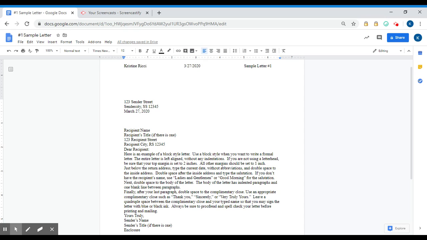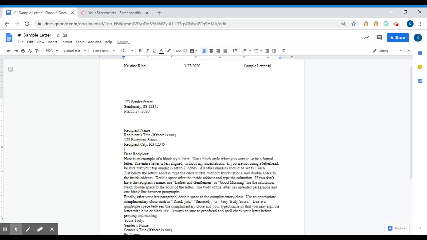After the recipient's address, you need what's called a double space. It's going to give you 1 blank line space. Quadruple gives you 3. Double gives you 1. So you always get 1 blank line space fewer than your actual spacing. I know that's a little confusing. Double space gives you 1 blank line space in between. You enter twice, you get 1 blank line space. So you have to check for that blinking cursor on that 1 line space.